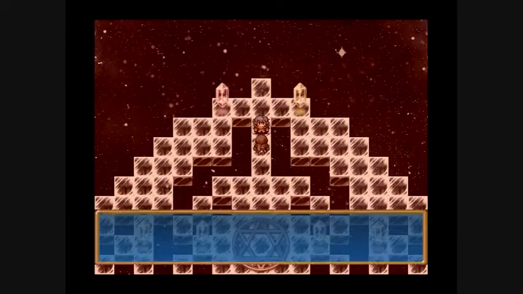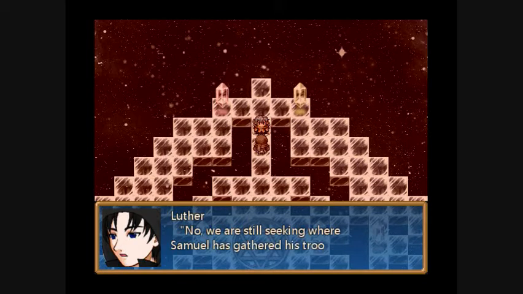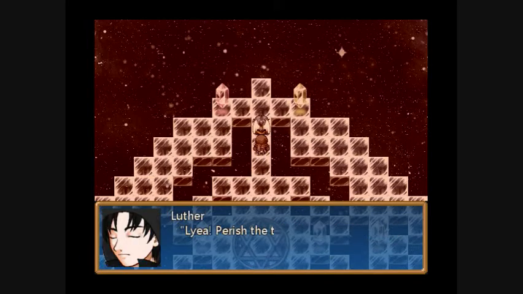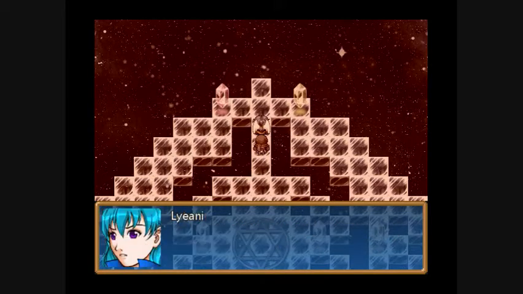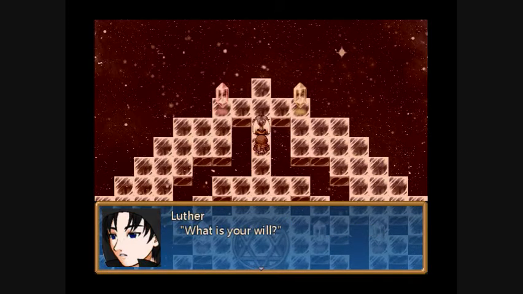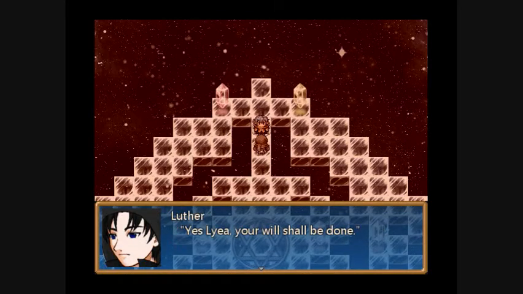Leia. Any news of the war, Luther? No, we are still seeking where Samuel gathered his troops. I suppose there's no point after all. Many have died, many cannot speak. The many that have died just for our cause. Leia, perish the thought. We will win this war. Then there is something I must do, not at least for me, Luther. Then what is your will? You must stop Samuel before this war brings more turmoil. Yes, Leia, your will shall be done.